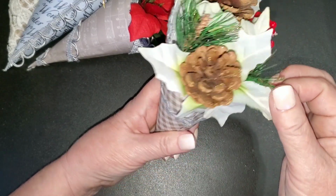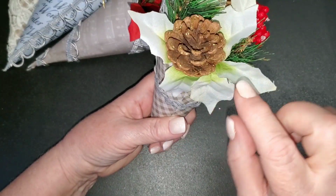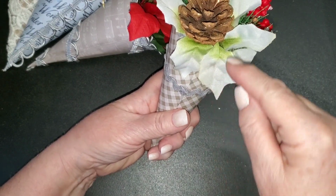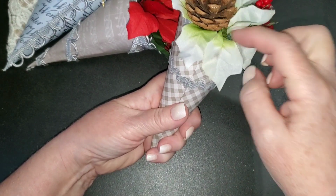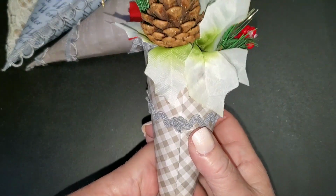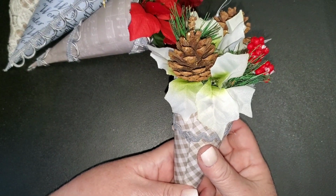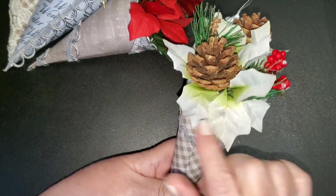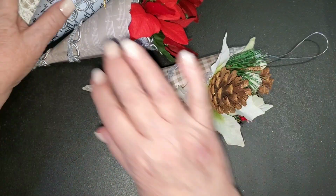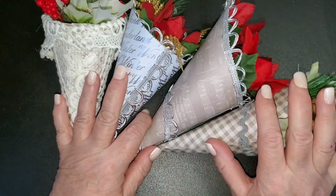But I like this one because I threw just an extra 3 leaves, nothing on it, just an extra 3 leaves down in the front, wrapped it around the front edge, and hot glued it like that at the front edge. And I love the way that looks, the way it's wrapped there. So very, very simple. So there's all 4 of them.